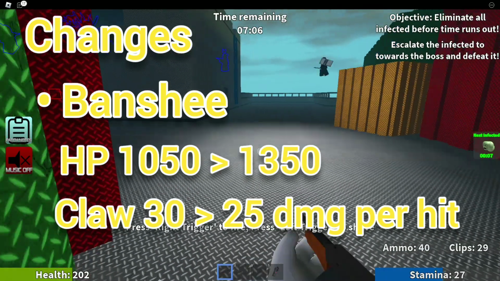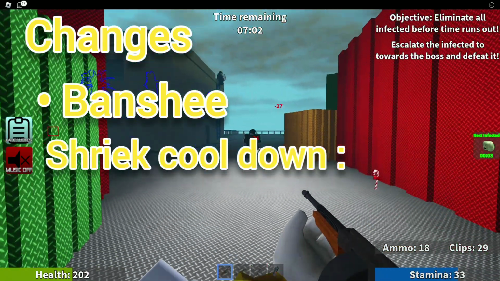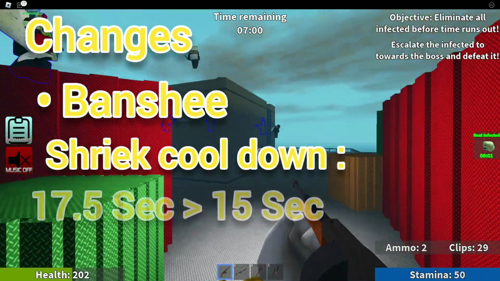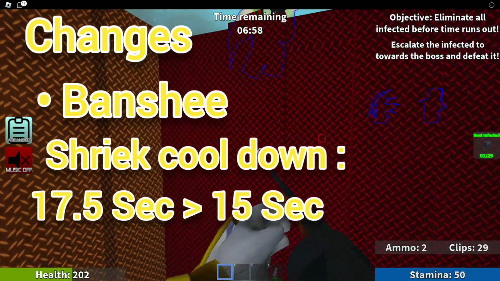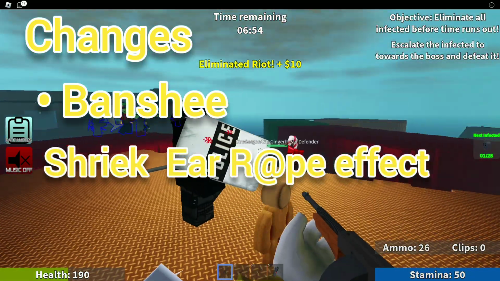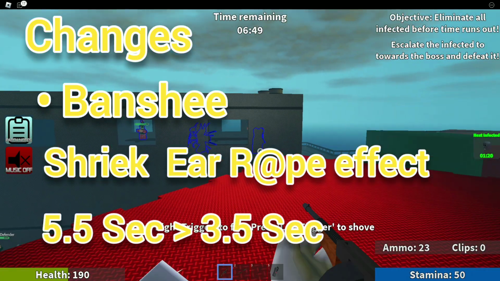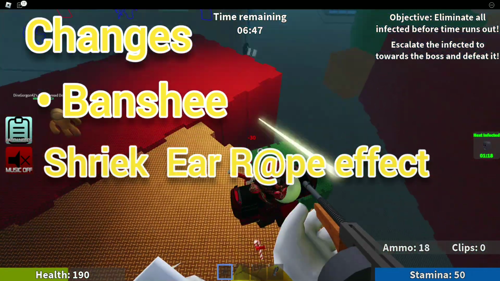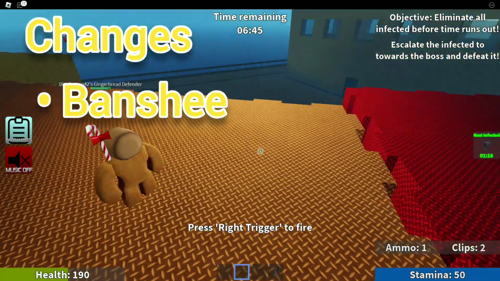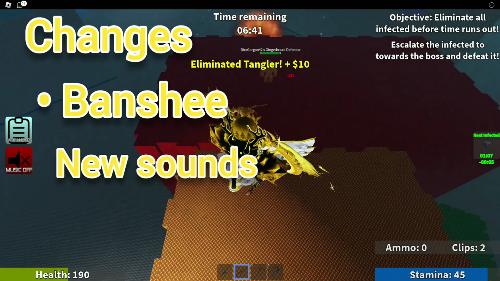So yeah. And then her shriek cooldown will actually be decreased from 17.5 seconds all the way down to 15 seconds. And then finally, for some reason, the shriek effect duration will now no longer be 5.5 seconds but 3.5, which I believe it should be 4 seconds minimum at most. And then finally, of course, she's given more new sound effects, obviously different ones to avoid copyright stuff.